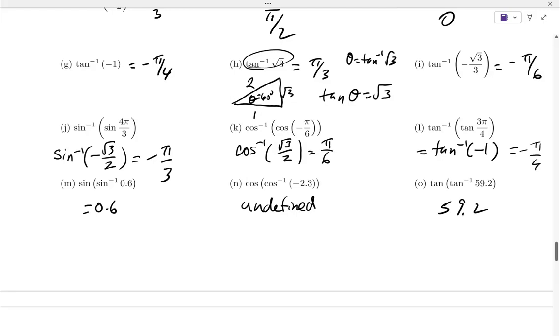Again, the whole point of these exercises isn't because these are so much fun that I love to do them over and over again. The whole point of doing inverse functions is so that we can solve equations later. We have to consider these things later, especially when we want to find non-exact answers, doing things with our calculators. Your calculator is only going to give you one inverse sine or one inverse cosine. But there are going to be multiple solutions to equations. We have to know how to find the other ones. That's why we're spending so much time on these.